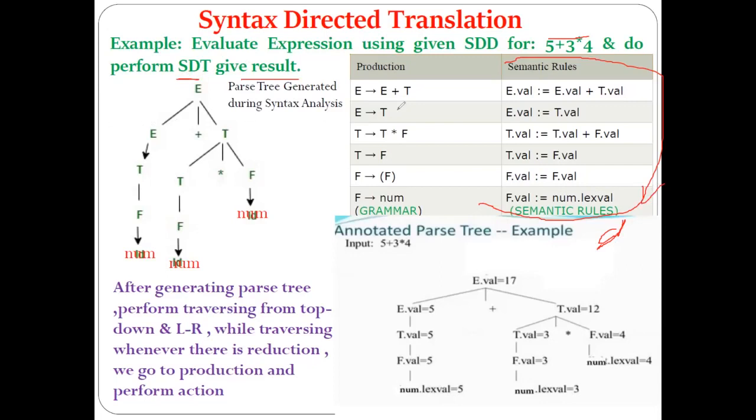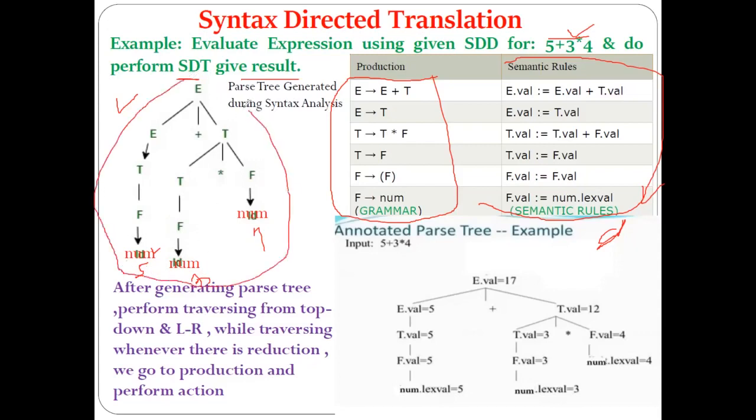Now, up till now, we have seen only this kind of thing up to the second phase of the compiler. This is the grammar. From this grammar and for this expression, you can get the parse tree or the abstract syntax tree like this. Now, what is this num? This num is nothing but the 5, this num is nothing but the 3, and this num is nothing but the 4, because here num is the token and the values 5, 3, 4 are its lexical values. Up till the second phase only, we can get this kind of thing as the output of the syntax analyzer. That is the limitation of the syntax analyzer. The syntax analyzer will only help you check the syntax of this particular expression.